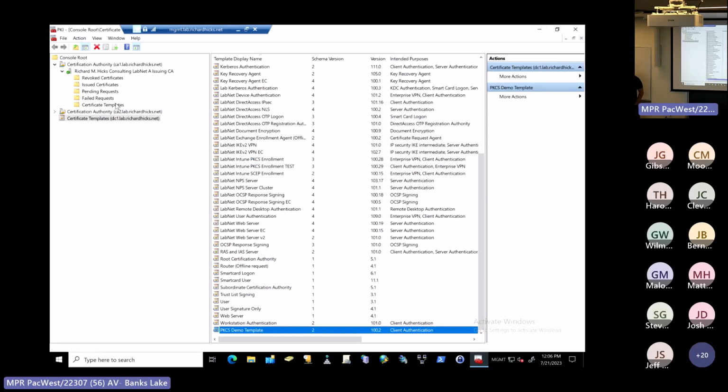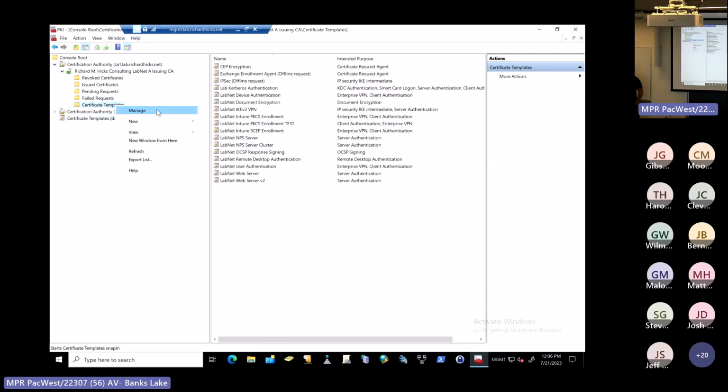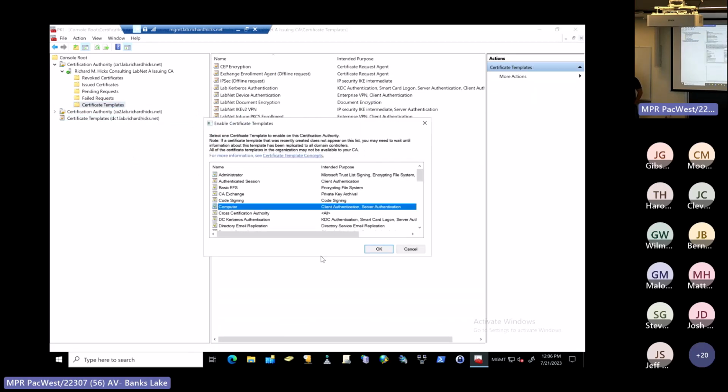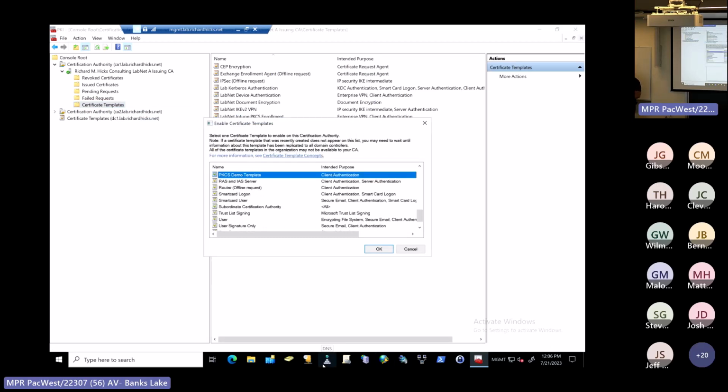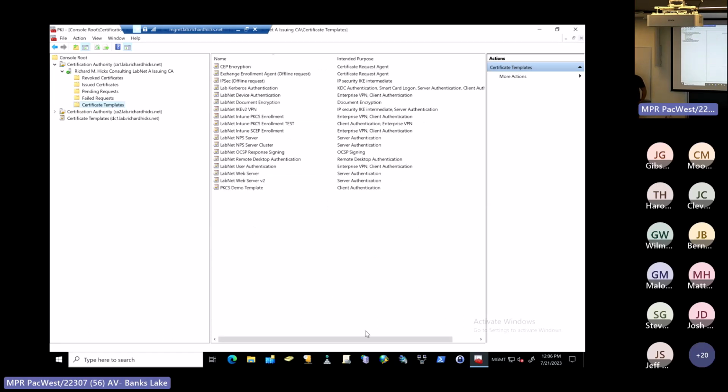And we need to publish this template. So you would just simply go to your certificate templates, right click, choose new certificate template to issue. And let's see if we can find it. So PKCS demo template. By the way, this is just a lab with 2 domain controllers, right? It's a flat network. If you have a large network, lots of domain controllers, you may not see this template immediately. Keep in mind that you have to go through some AD replication in order for that to show up. So be patient there. But I'm going to publish that. And at this point, that certificate is there and available.